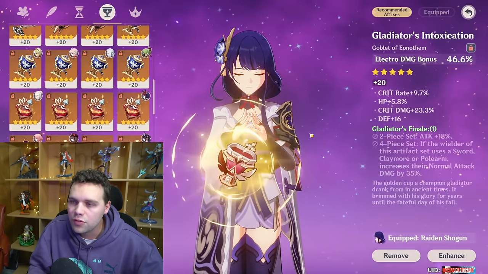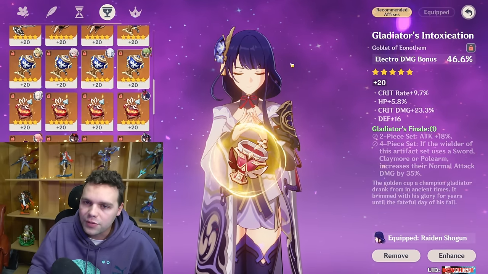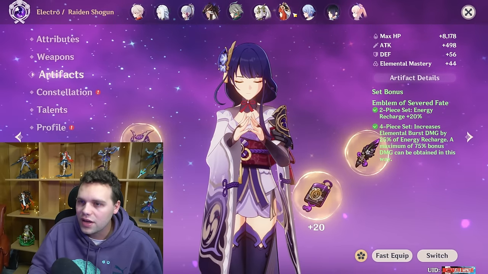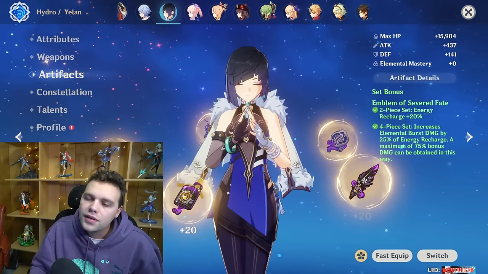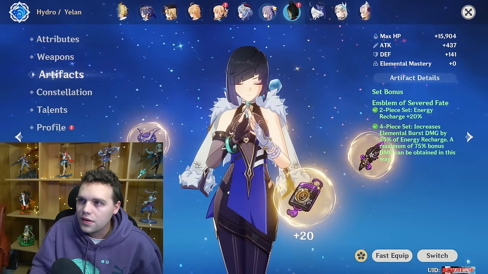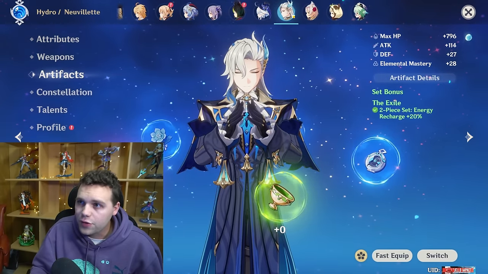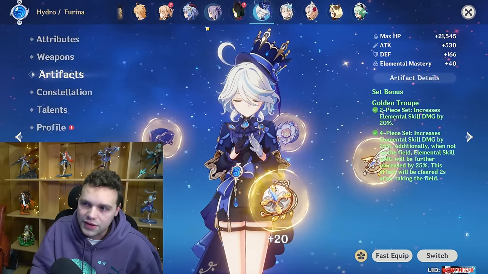So if I'm using Raiden on a Farina team, attack percent might actually be better. If I'm using Raiden otherwise, electro damage bonus is gonna be better. Raiden even is not that good of an example because attack and electro damage are pretty close. You can get away with it. But like Yelan, used with Farina, HP goblet, without Farina, hydro damage bonus goblet. Neuvillette gets so much all by himself that he wants an HP goblet already, right? Farina gives so much damage percent that you prefer the other stat often for your DPS.